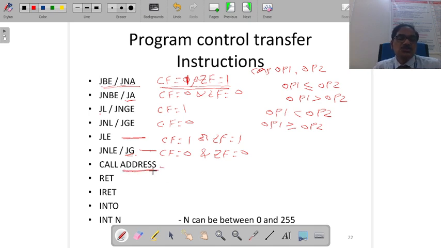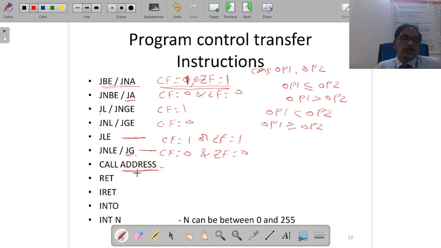This instruction is used to change the deviation from the current sequence to the new sequence if we want to invoke any subprogram from the main program. That means again program deviation, but here after the execution of the subprogram we have to return, we have to come back to the main program.